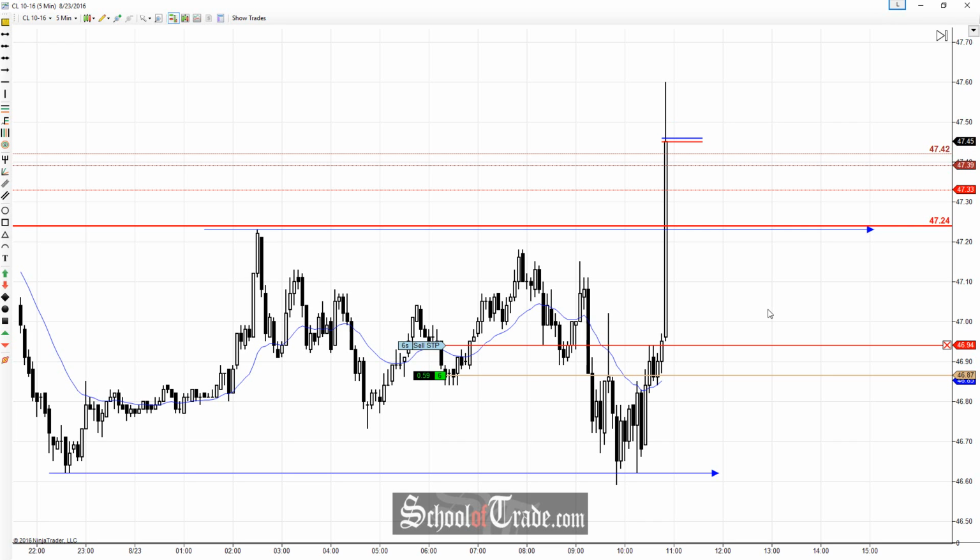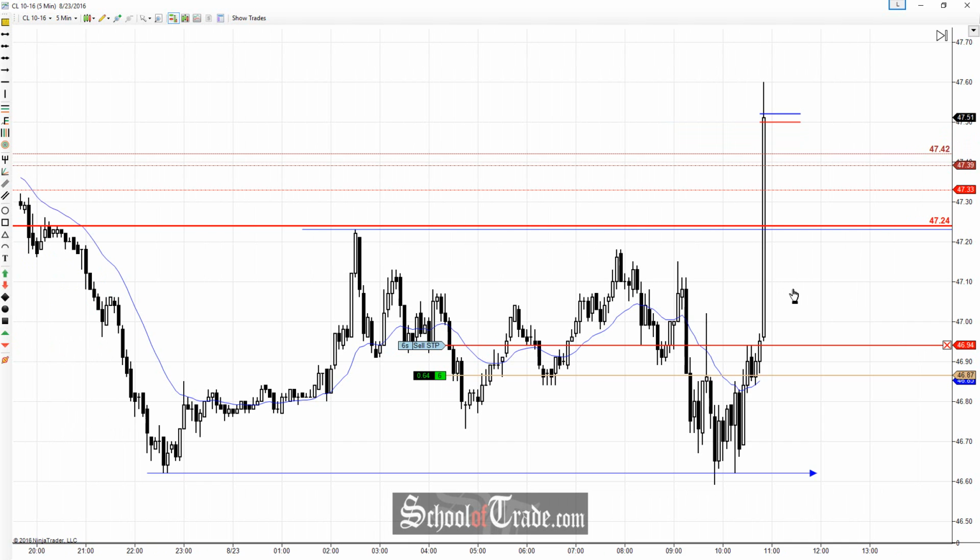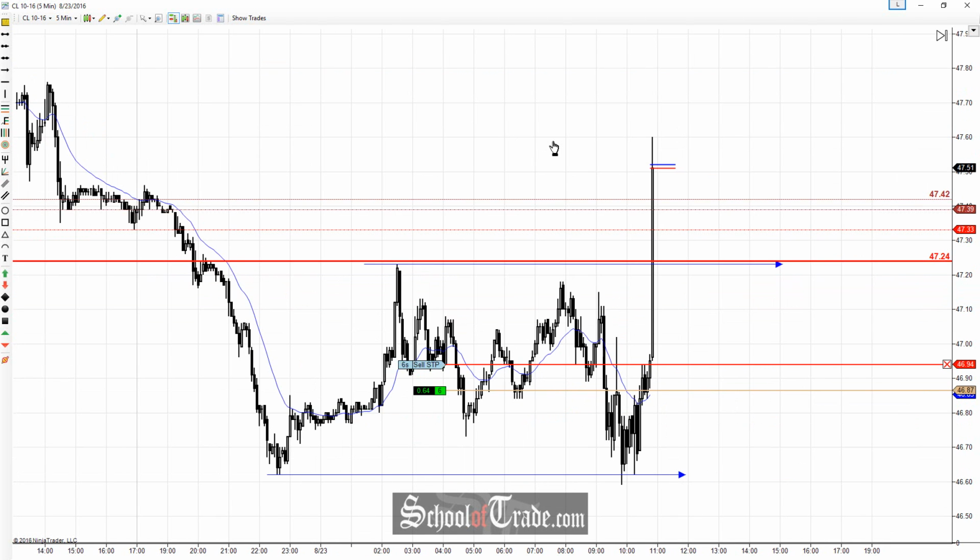Now, given how strong of a move up this is, this has the potential to continue higher. We're seeing a strong bullish breakout potential move here, but what's the problem? Right? Let's zoom out a little bit. It's the context. The context of the situation is we're back towards those highs, right? Well, where did we just come from? We came off of the lows and we saw the sellers fail to get down there. So it's assumed that even with this massive run higher, we're anticipating some potential failure.